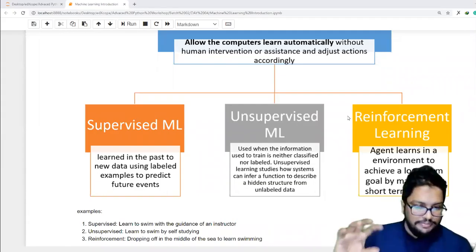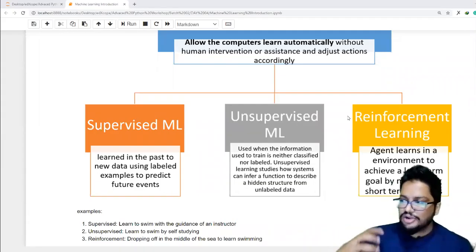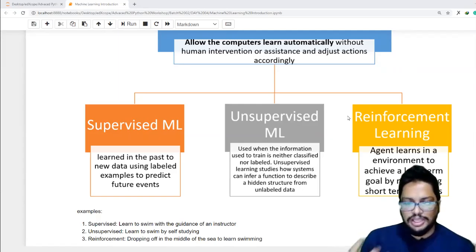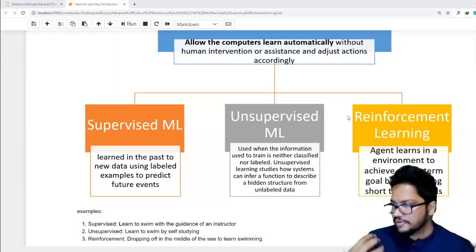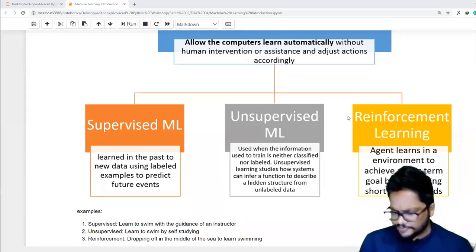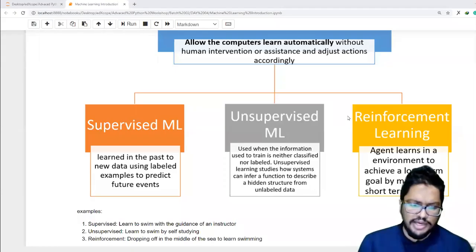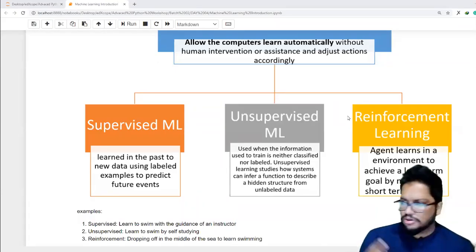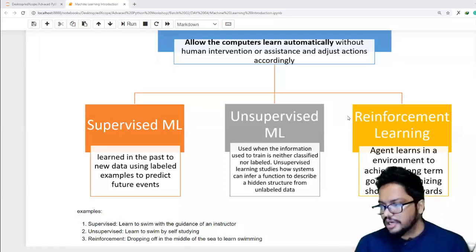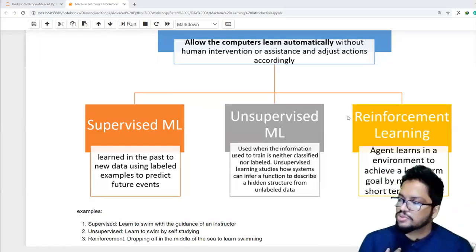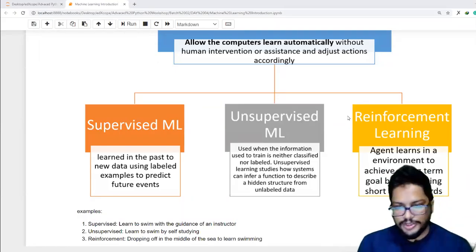So I'm not going to take a machine learning example, but I will take a real world example, and I will explain what supervised, unsupervised, and reinforcement learning are about, right? When it comes to supervised, let's take a common example. Let's say that you want to learn swimming, right?